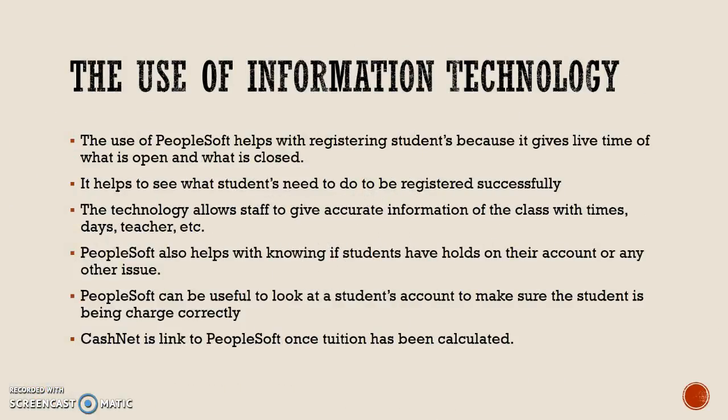The use of information technology. The use of PeopleSoft will help register students because it gives a live time of when the class is open and when it is closed. It also helps students be successfully registered into the system. It would also give staff accurate information of the class's times, days, the instructor, and where the course is located. PeopleSoft will also help with students' holds on their account, or if they have any other issues. PeopleSoft is also useful to look at students' accounts to make sure that all charges are being charged correctly. CashNet is a link to PeopleSoft once tuition has been calculated.